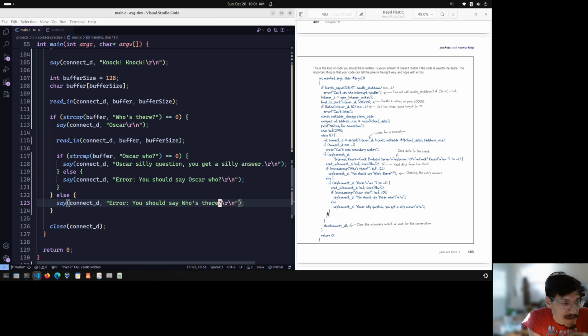Why is this not working? If strcmp buffer, who's there? Is it because I'm not stripping out the /r/n? Maybe that's the reason why they do strncmp instead. They want to compare the first characters. So that means we should do this one too.